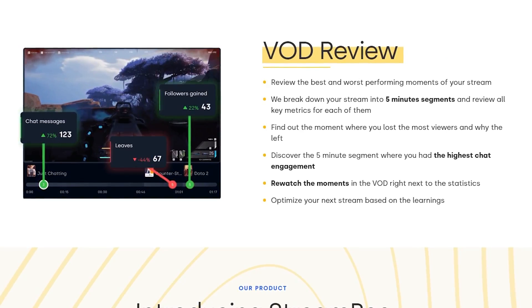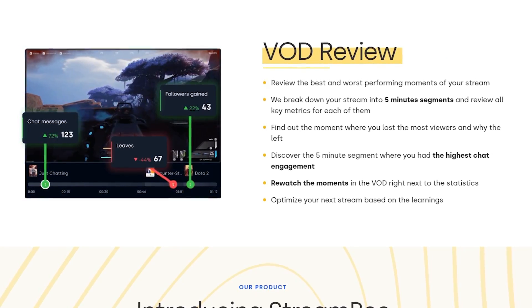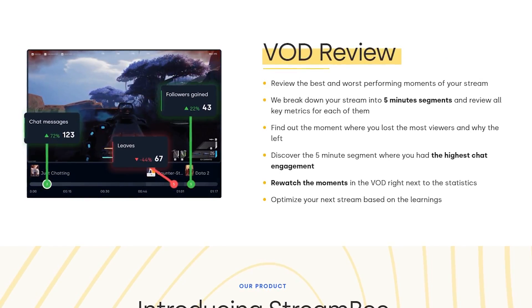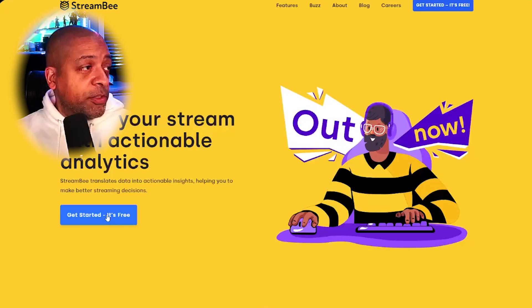It gives you tips on ways you can improve, and even tells you where you can make clips where clips weren't actually made, based on engagement and activity in your chat. And because it's tracking all your social media accounts as well, you can see where changes to your social media accounts might have had an effect on Twitch and vice versa. Now let's actually go and take a look at it.